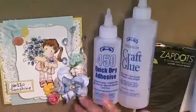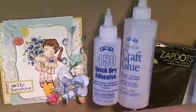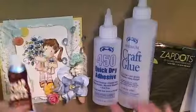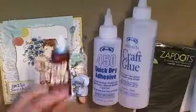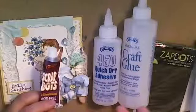Let's see what else I have. And I know I have some scrap dots on my desk. I'm just trying to find it right now. Okay, here we go. And I'm going to use my scrap dots to adhere all of the metal embellishments. I found that this works absolutely awesome on metal and they never fall off.